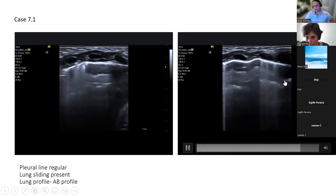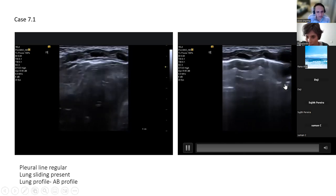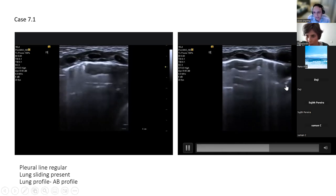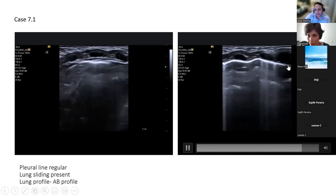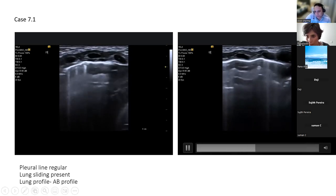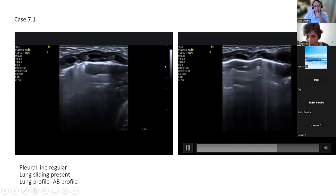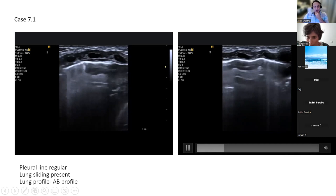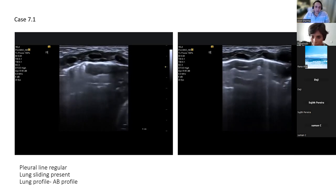It's difficult to say, but the focus at this particular point is at the right place, as I can see on your margins. You get very good pleura. If you want to see deeper regions, you can sometimes drop your focus down a little bit. You've got the right depth and the right frequency for a term baby. Nice images, enough for me to definitely make an interpretation.